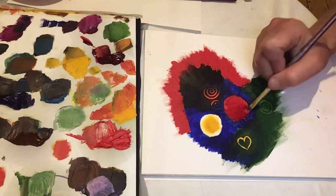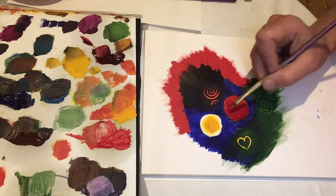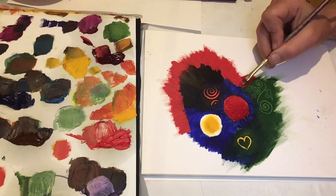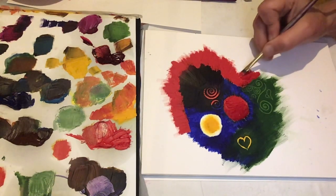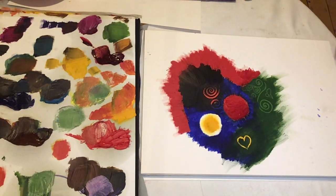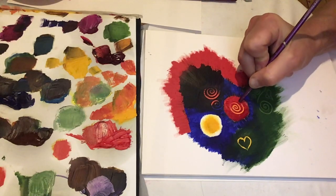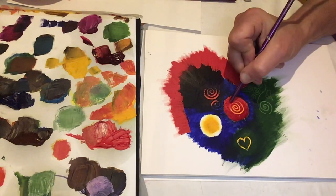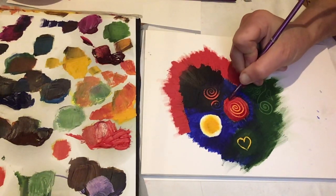Sometimes I get involved in stuff like this, just totally playing — it's the first time I'm really sharing it. I could sometimes go for hours just doing this kind of doodling. One night I remember I just painted all night long, sitting at the kitchen table — I was really inspired to just keep moving from one thing to another, one color after another, bits of collage and different things. I think there's something in there that really loves being surprised — me and all of us, I reckon.